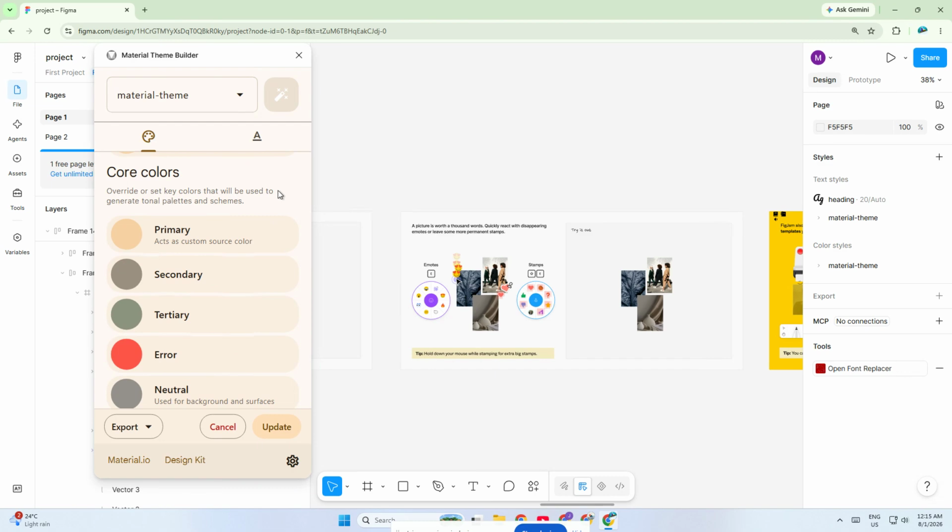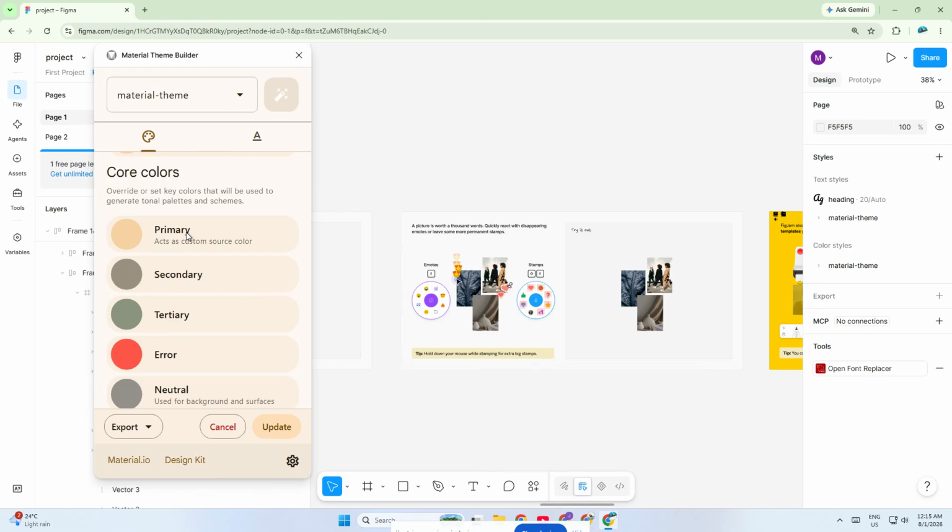At this stage, don't simply accept the first result without checking it. Look at the generated colors and consider whether they match your brand or project requirements. Check whether the primary color has enough contrast, whether the supporting colors feel balanced, and whether the overall palette looks appropriate for buttons, backgrounds, cards, text, and interactive states. A source image can produce a visually interesting palette, but you should still review it from a usability and accessibility perspective. Once you're happy with the core colors, move to the A tab in the plugin.